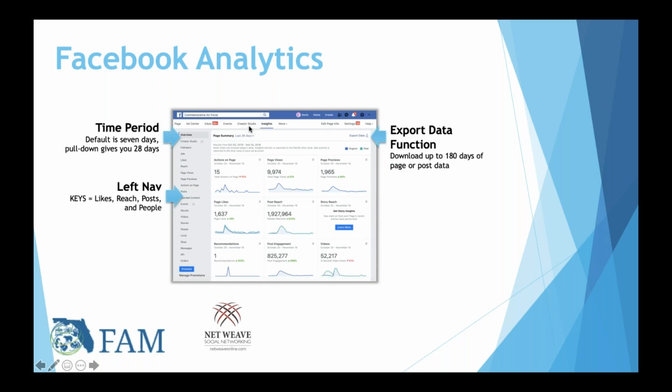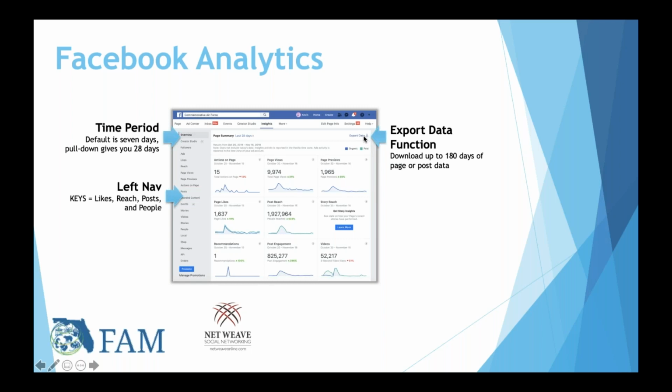Okay. I see it. So right here in the page summary, the default, when you first click on Insight, this defaults to 7 days. I usually will click the pull down and pull it down to 28 days. Again, like I say, I like to look at the wider trends when you're talking about some of this high level data. And so even though the default period is 7 days, you can pull it down to 28 days. I talked about exporting the data. You do that from right here.